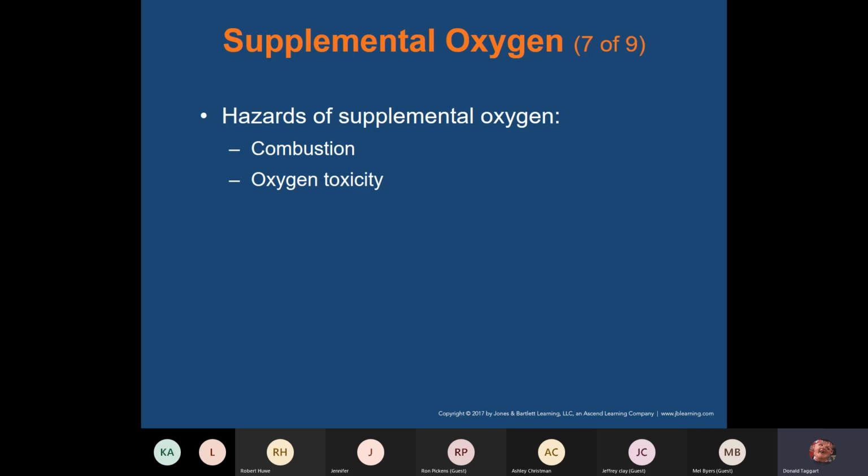So the hazards, in theory, are that oxygen is combustible and you could have oxygen toxicity. So in chat land, what is the oxygen percentage goal for our patients? What's the range? Do you guys remember? What I'm saying is if they have less than this, we want to put them on supplemental oxygen. Yep, so 94. The goal is 94 to about 99%. If they're below 94, we need to put on supplemental oxygen.